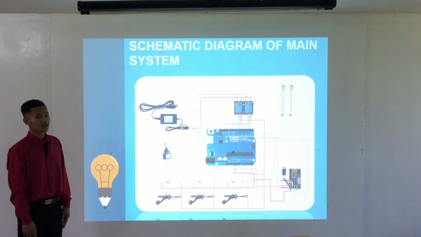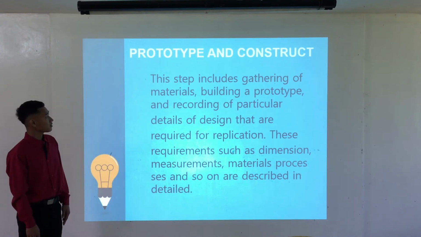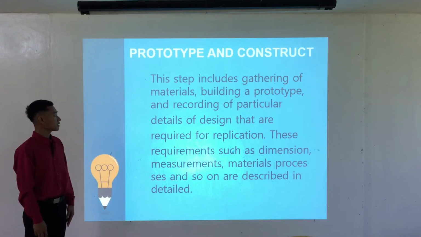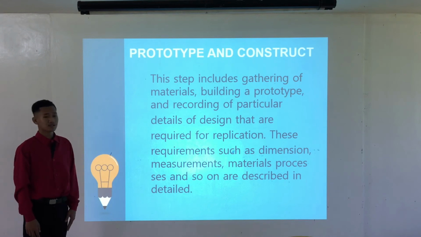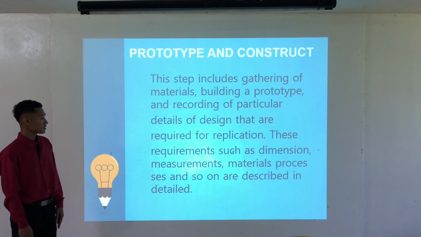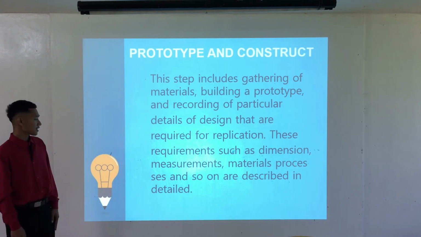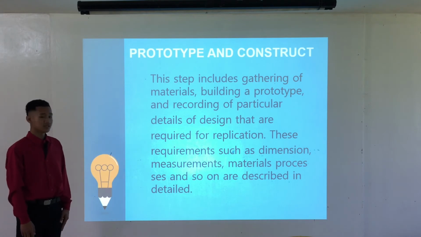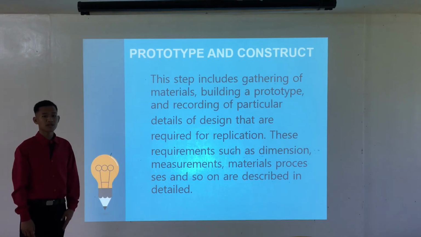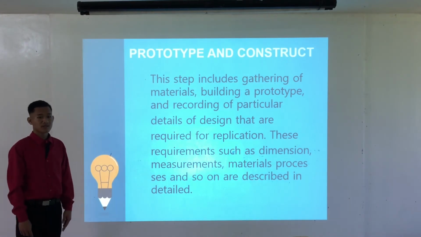Next is prototype and construct. This step includes gathering of materials, building the prototype, and recording of particular details of the design that are required for replication. So these requirements such as dimensions, measurements, materials, processes, and so on are described in detail. We searched for the components to use in order to build the system, and we familiarized the major components, especially the motors and the control panel section.